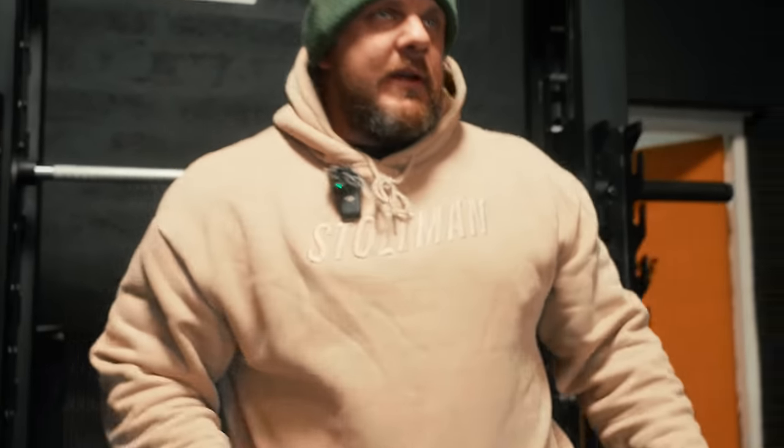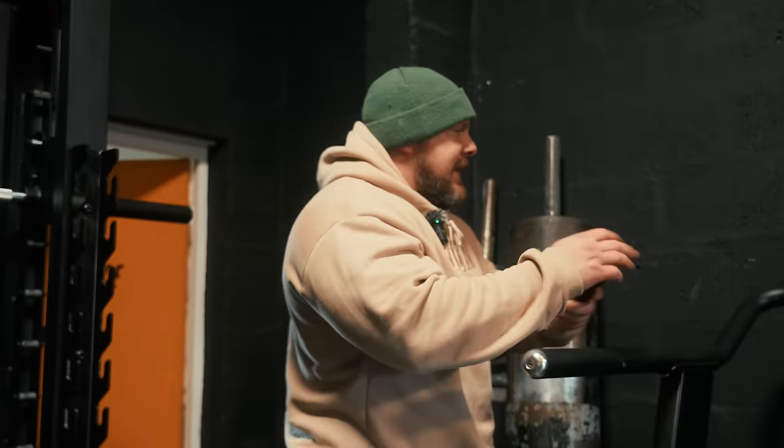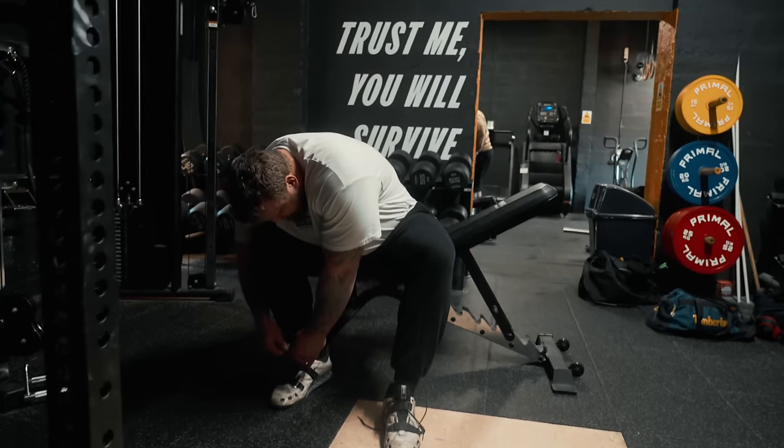Is it going to create the right mindset for me to approach deadlifting? Yes. So that's what it is. Everything's getting warmed up, everything's getting primed. And then once that's done, we go into deadlifting, then everything's ready to go. And I get that snap. So that's the thought process.